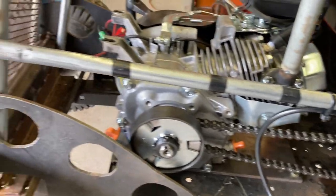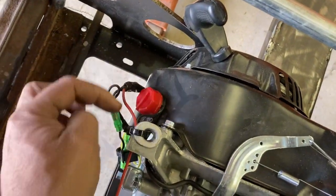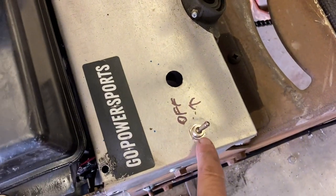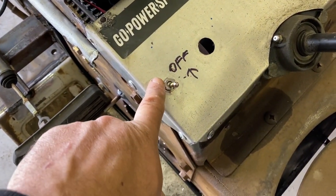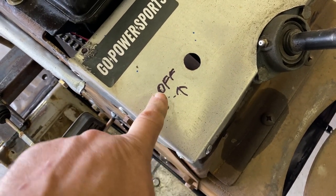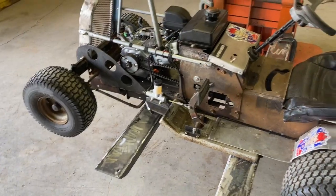We got the brake hose not hitting the chain. The way you hook up a kill switch on these Predators is: they have a kill switch, and all it does is short this wire to ground. If you tie in before this switch and run the wire over to another switch, all you got to do is run that switch to ground. With a normal toggle switch it'll be backwards - on will be off, off will be on. So since this is an emergency panic shutoff switch in case the clutch or throttle sticks, off is up - just throw it away from you or kick it off, and that'll kill the engine. We're ready for a test drive.